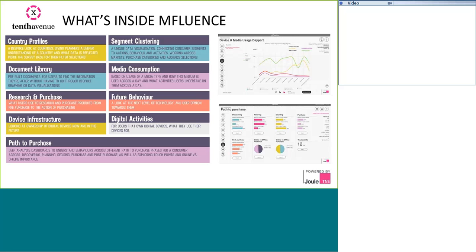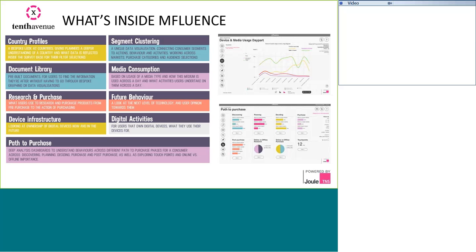Country profiles gives a very good general overview of individual markets within the data. There are 50 country profiles within the tool. These cover anything from economy through to cultural makeup. Anything esoteric that you need to understand about the cultural makeup of a market is in there, right through to employment, GDP, weather, and media landscape as well. So it gives planners a really great general overview of each market to understand if there are any specifics you need to be aware of when formulating your campaign ideas.